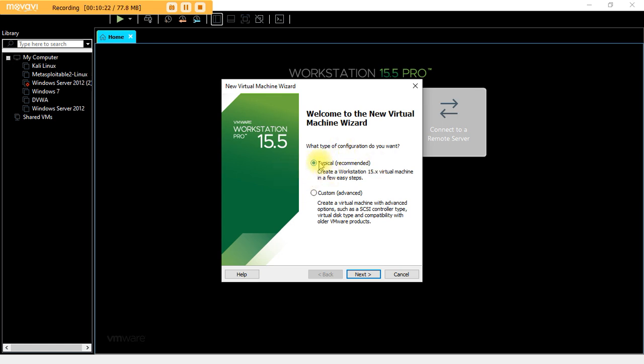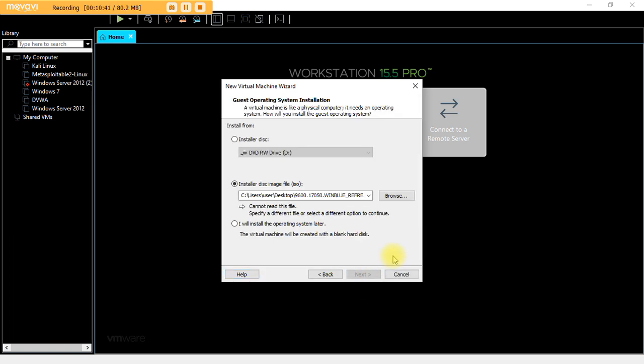The first option is typical, recommended. You see, create a workstation virtual machine in a few easy steps. When you go to custom, you might need to set some things yourself, but go ahead and click typical. You see recommended, so that's good enough. Go ahead and click next.